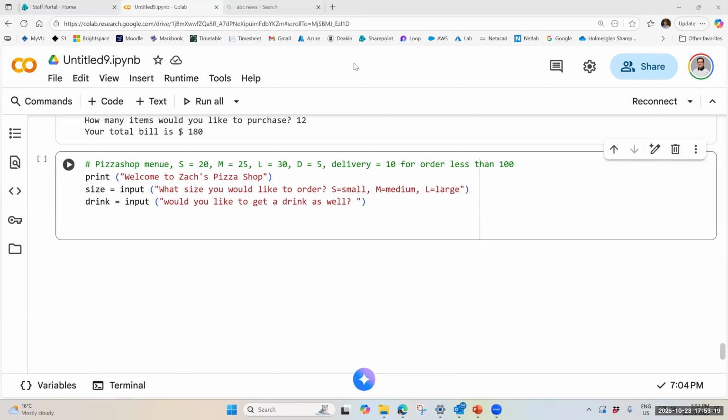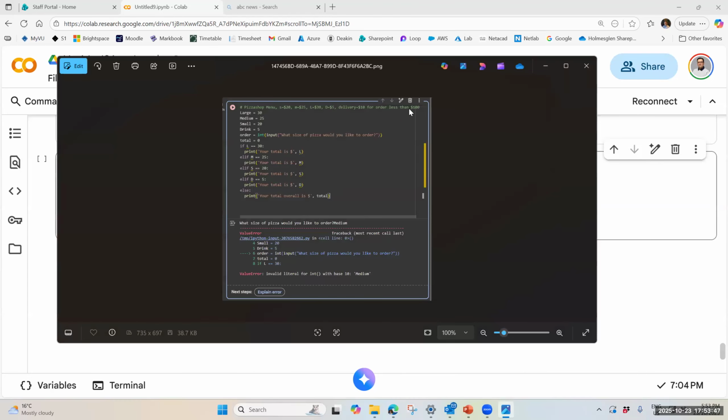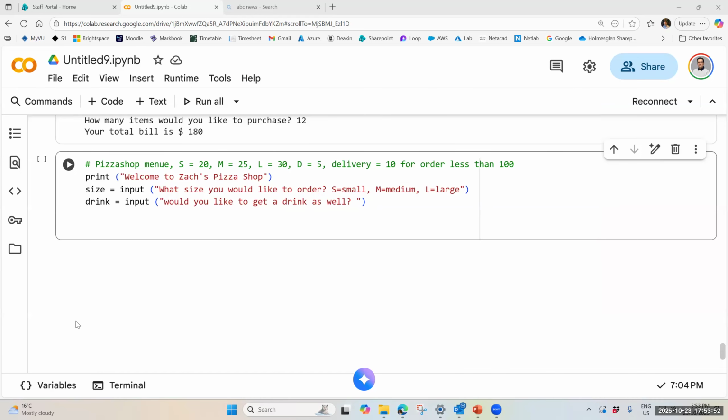Okay, so about the question that Mahmoud asked, if you want to order more than one, two small ones and three large ones, you can think about it after finishing this one. At this stage, it just allows you to order one small or one drink. So you can think about it, and after that, we go and work on this example as well. If you want to have multiple orders, one small, one medium, one large, and five drinks, you can see how to write that code. I will have a look at your code, Peter, as well. Firstly, let's finish this one.